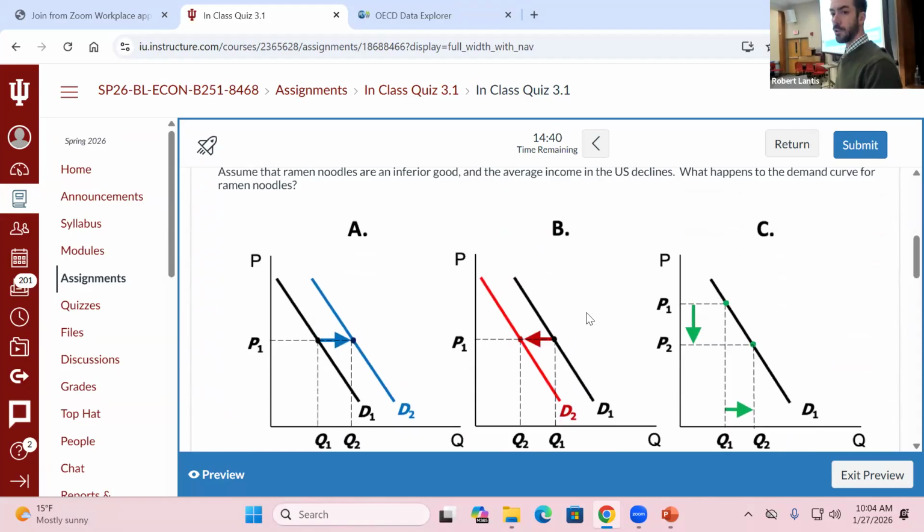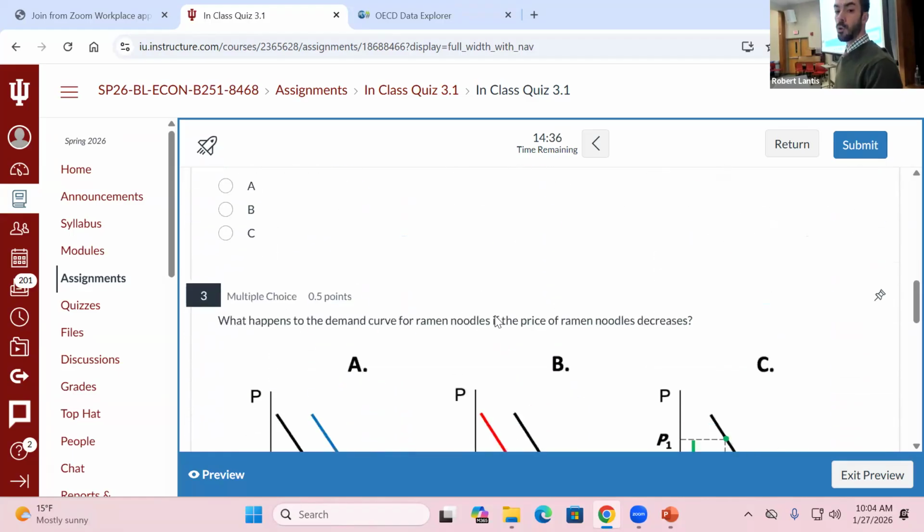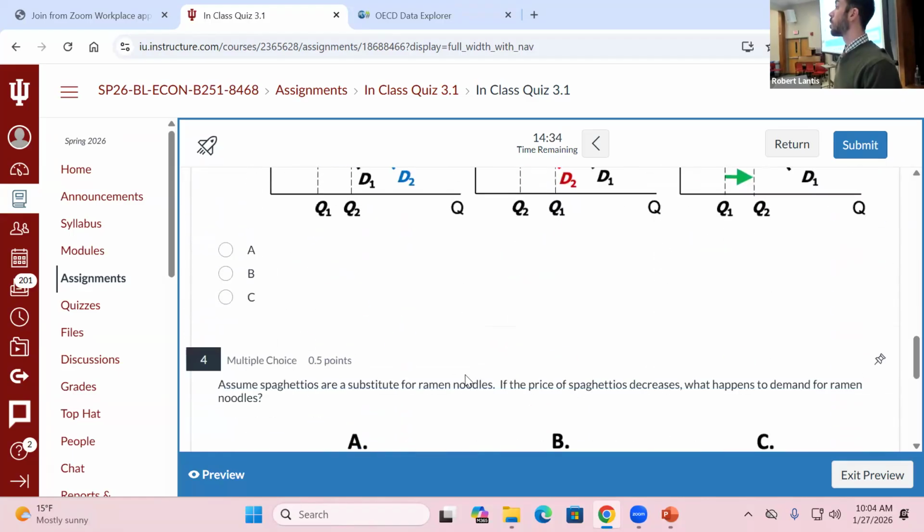You can talk to the people around you. Before you submit this quiz, though, we will talk through questions 2 and 4 together. So do not submit this quiz until after we talk about these. That way you can guarantee you're going to get question 2 and 4 right. So work on question 1 and 3 here for a few minutes. We'll then kind of come together. I'll talk us through or work us through questions 2 and 4. Okay? So give you a couple minutes to kind of work on that. We'll then kind of come together and talk through those other 2. So questions 1 and 3 is what you should.